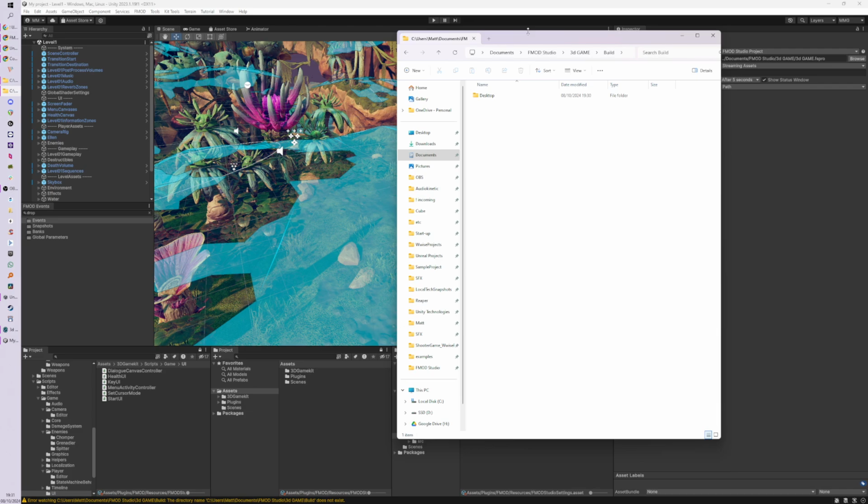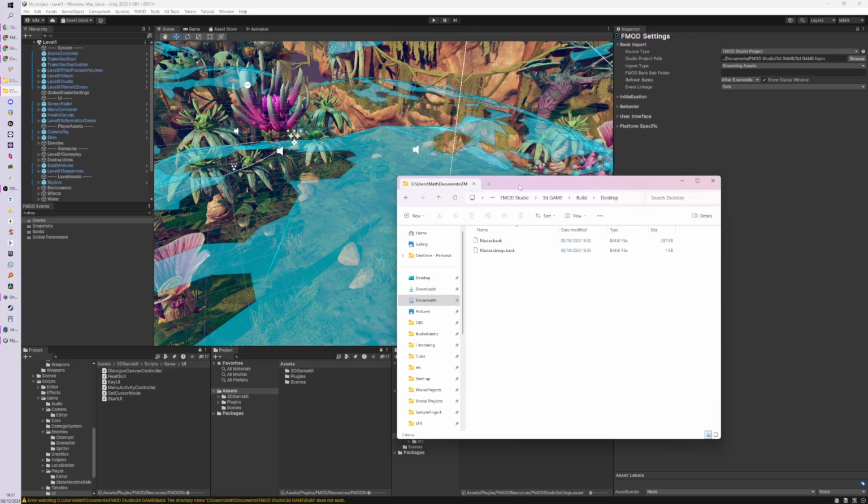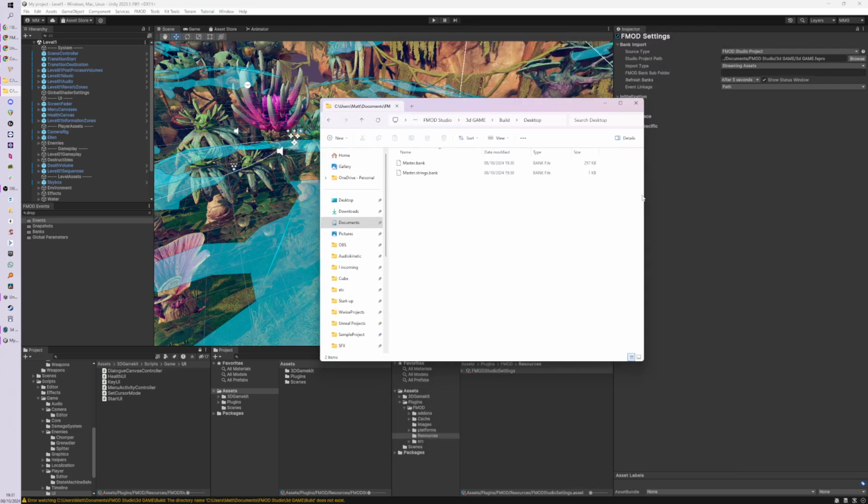Build. This is the folder where FMOD will actually build files, and the directory name, C users map documents FMOD Studio 3D game build. Well, it does exist, and I think that's fine, because there we have our built banks.